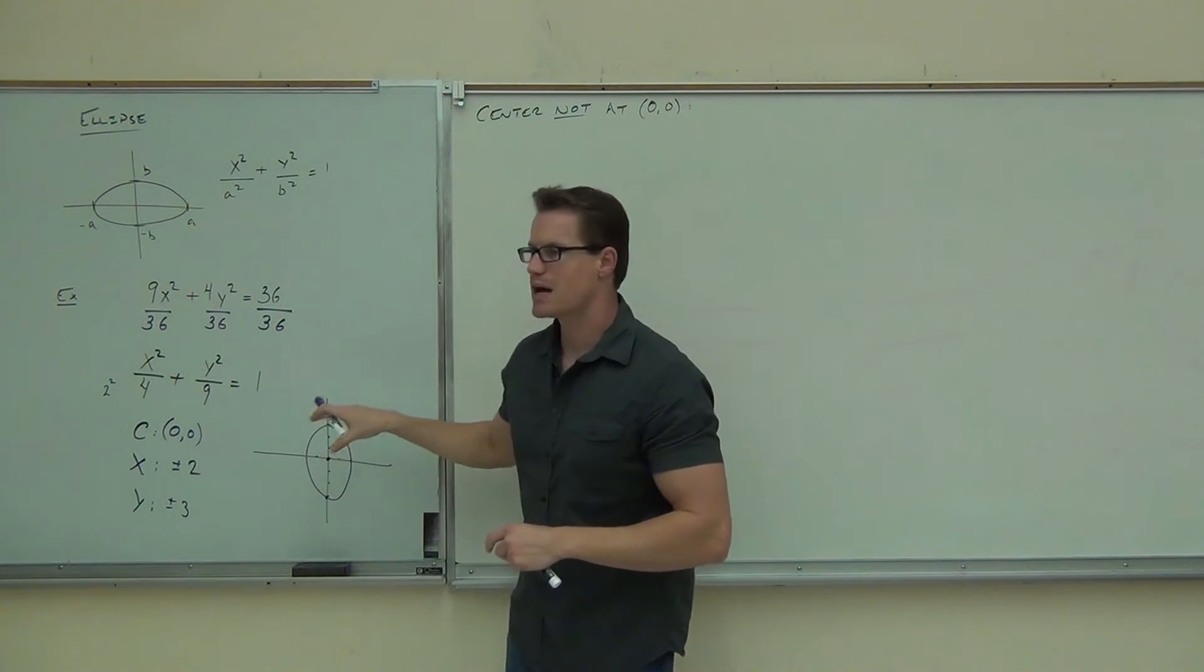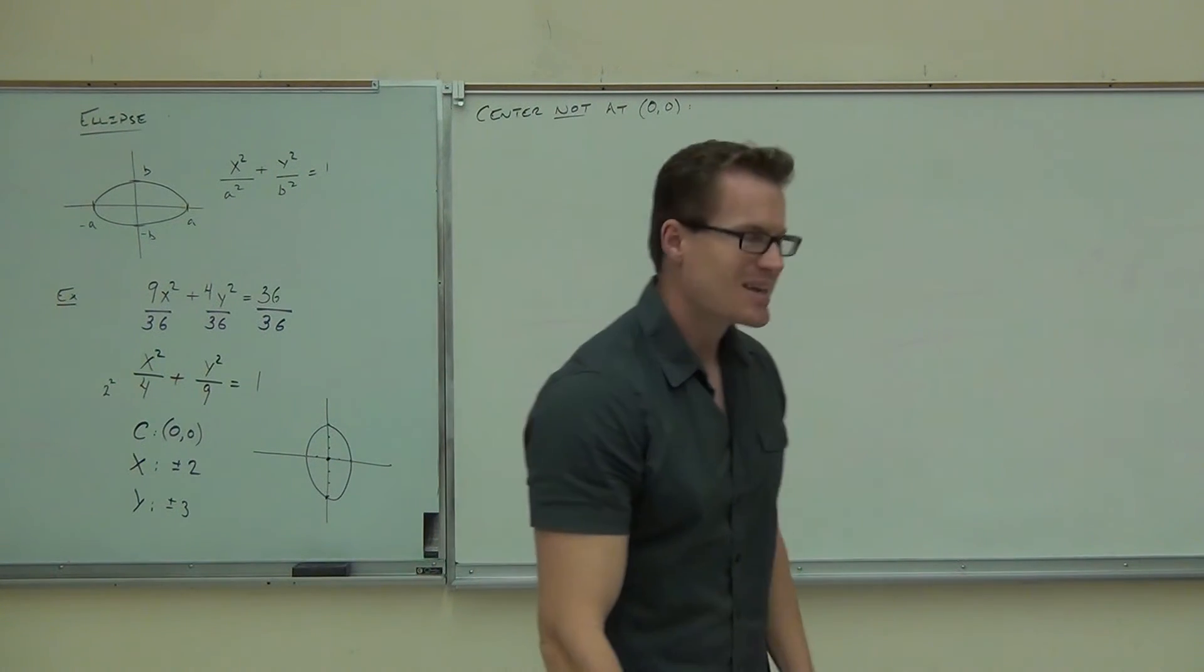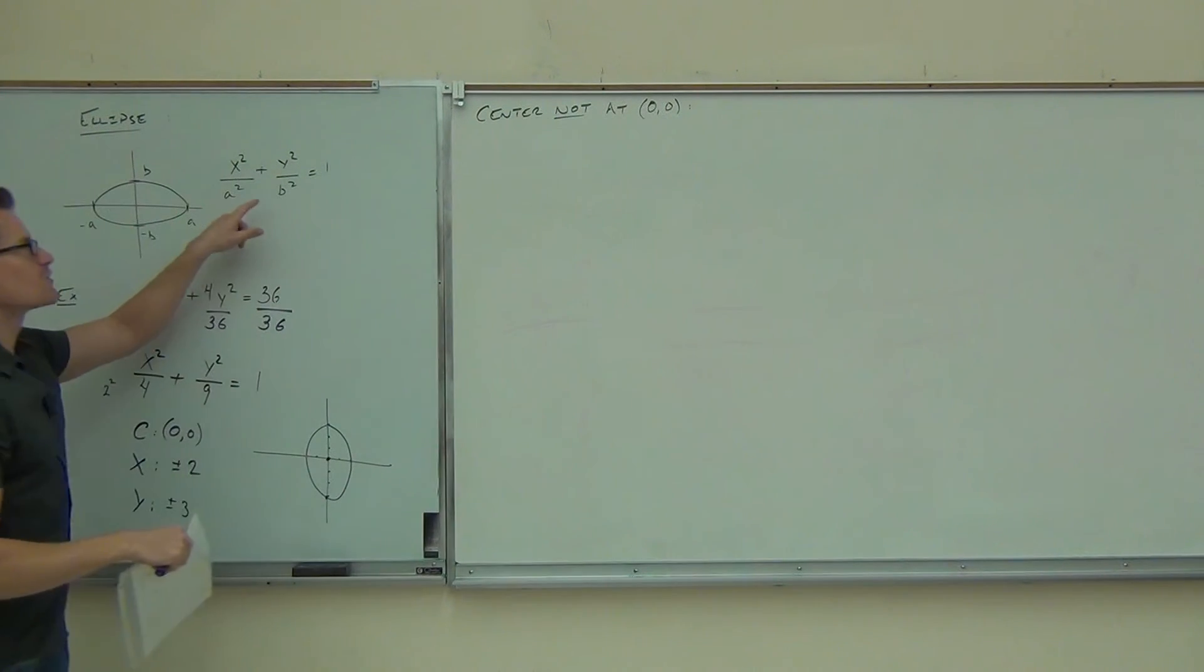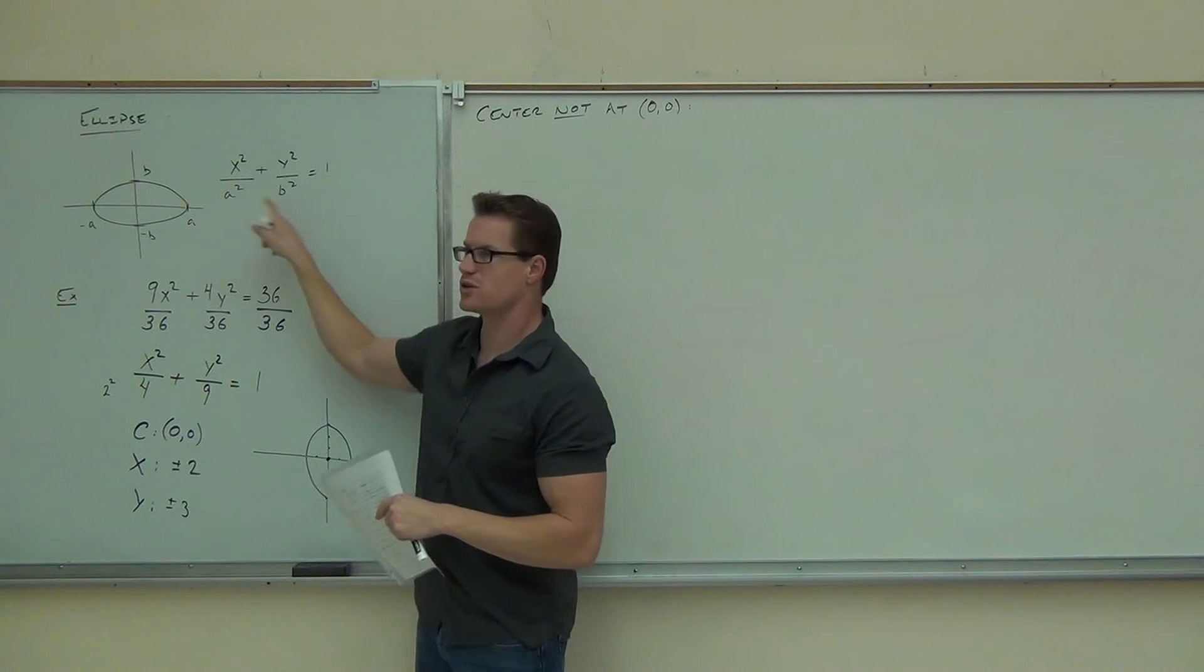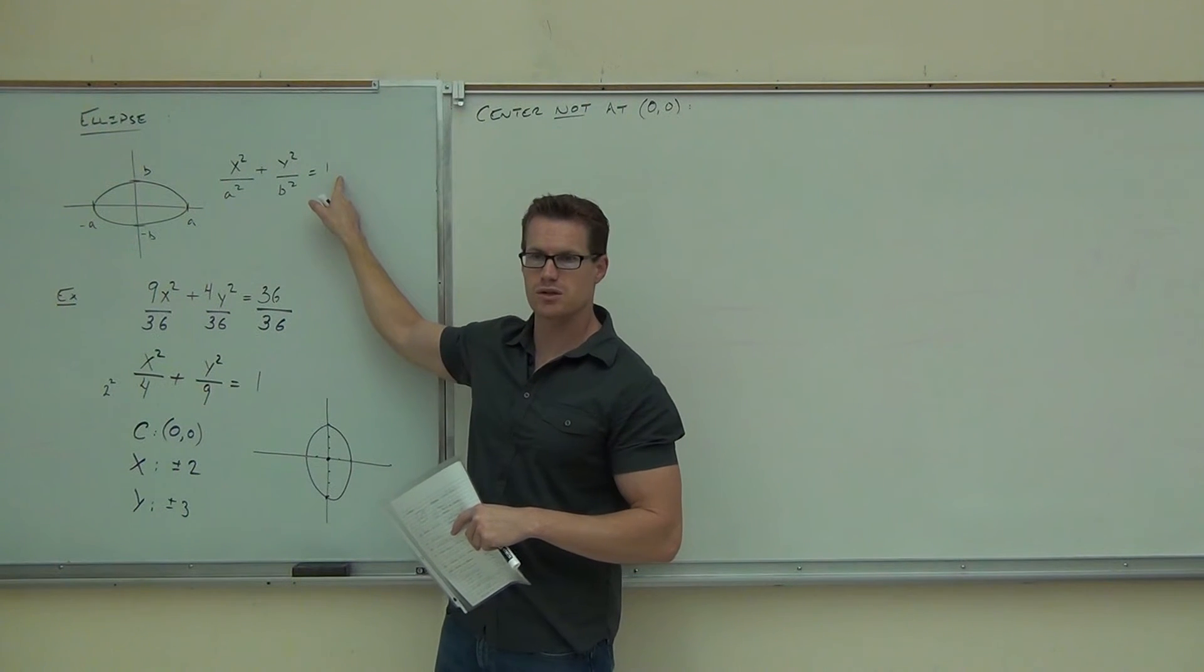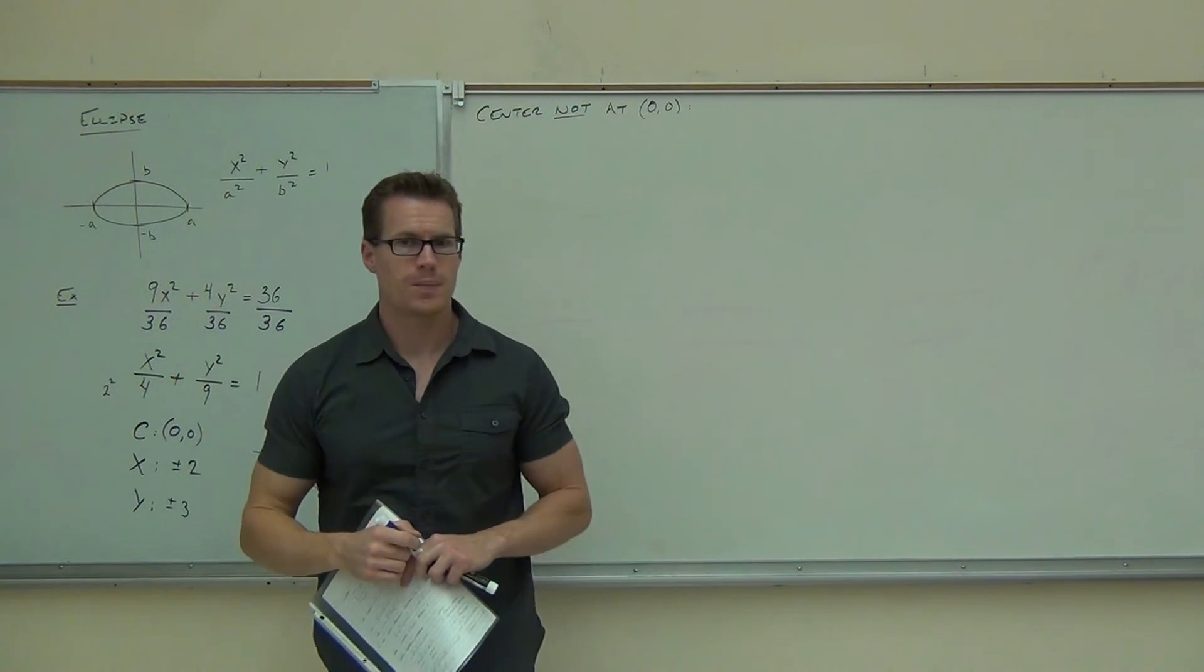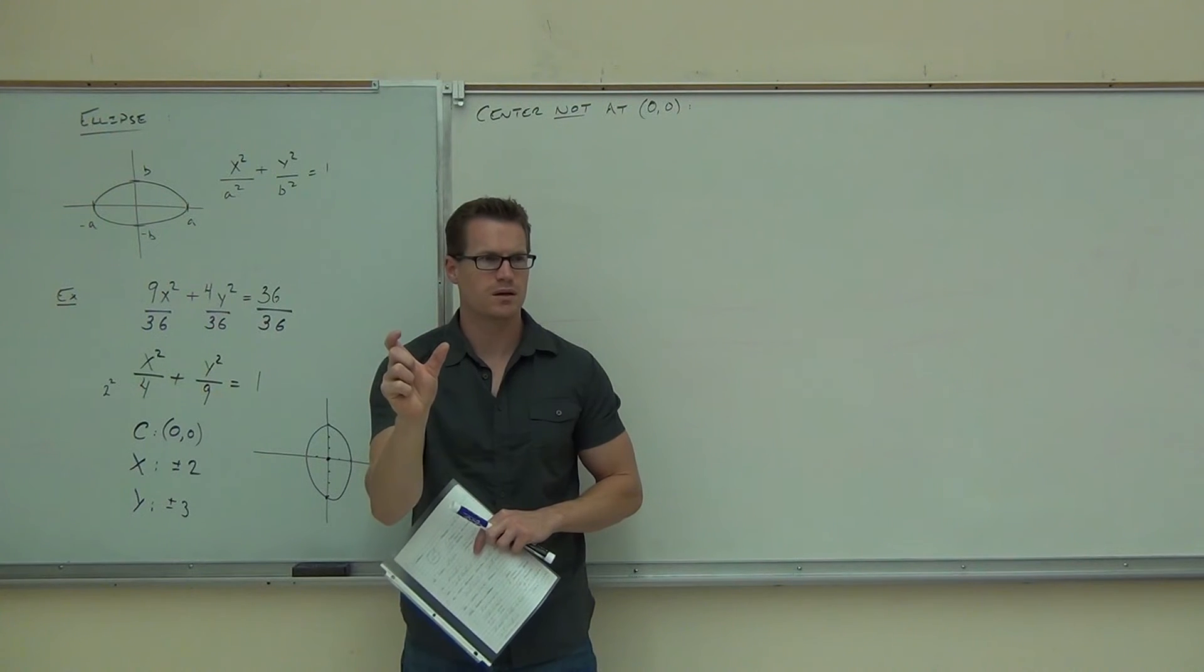Now, are there cases, just like circles, where we don't have to have our ellipses centered around zero? Well, I hope so, because I've been talking about it for the last five minutes. We're going to look at the equation for making ellipses that aren't at the center of our graph, so aren't centered at the origin. It's going to look very similar to this, but what can you expect to happen from this formula to a formula that's not centered at zero, zero? What is going to change? The top. What's going to happen with this? Instead of just x squared, what might I expect to have up there? We're probably going to have a number in parentheses, just like we had with the circles.